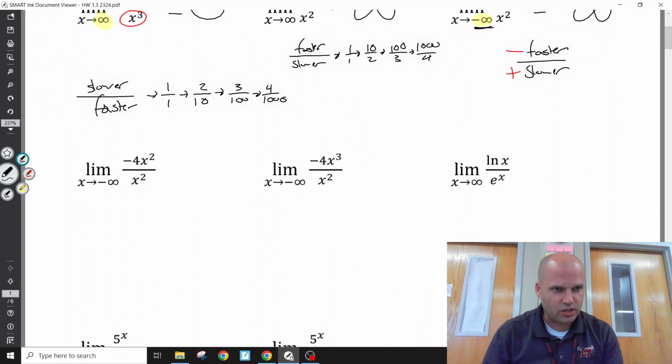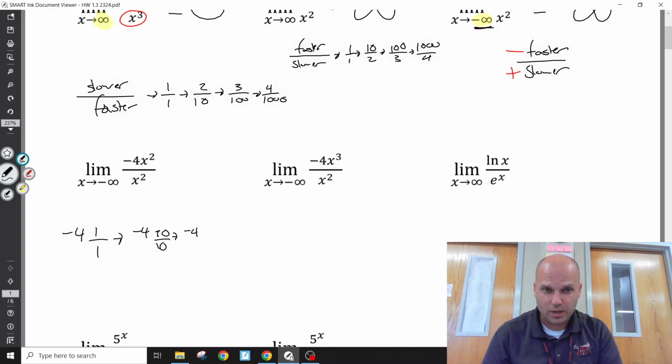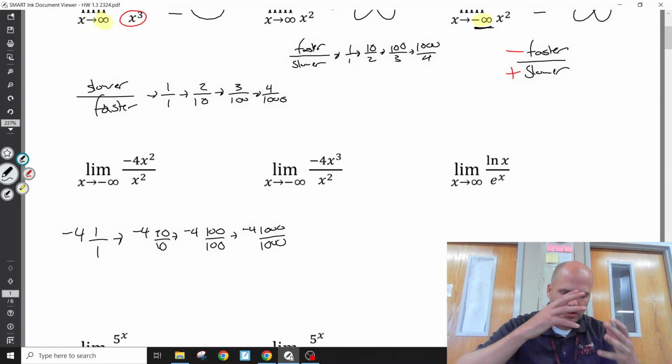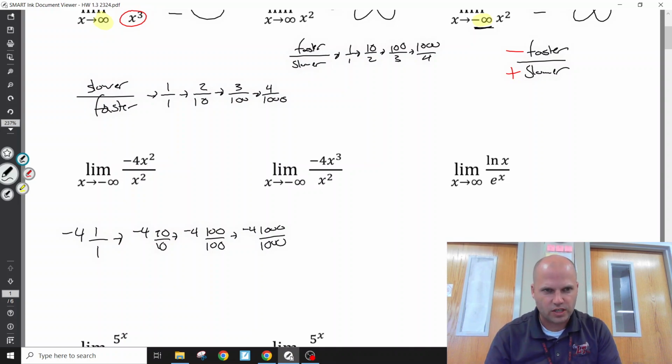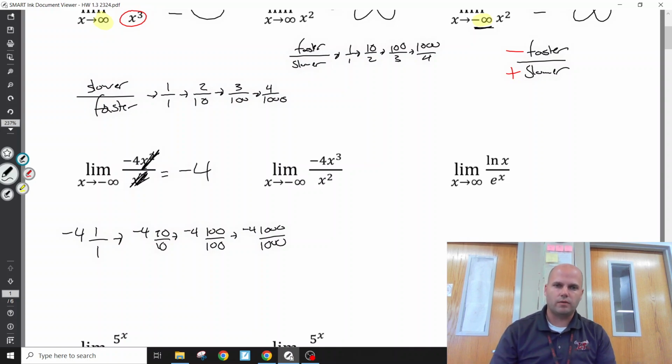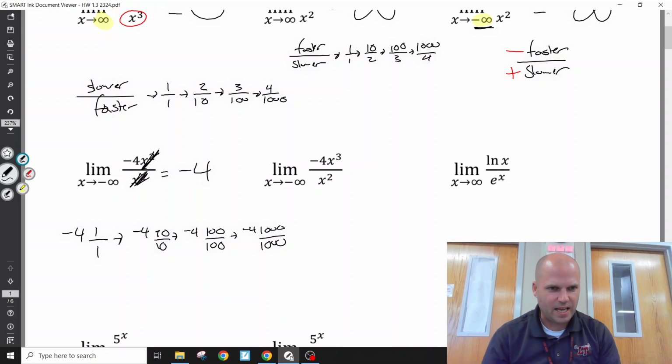And the last situation is when we have the same growth over the same growth. Now, if you have the same growth over the same growth, you can think of this negative 4 still being there, and then you got 1 over 1. You got negative 4 still being there, and you got 10 over 10. You got that negative 4 still being there, and you get 100 over 100. What happens is that the growth is canceling. The 1,000 over the 1,000 is going to cancel. They're growing at the same rate, so it's essentially like they're canceling each other out, and you just get the numerical value, okay? So that's the same over same.